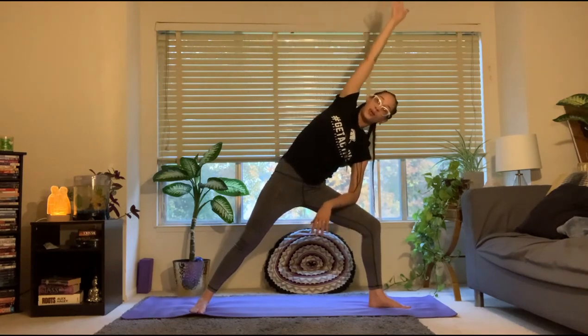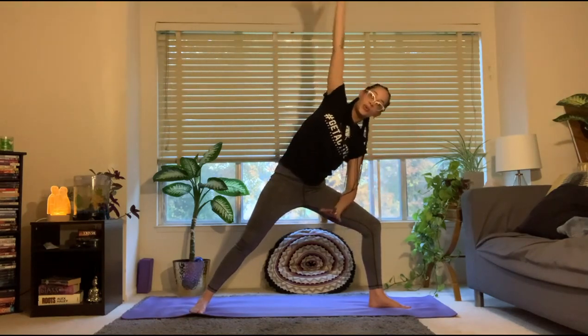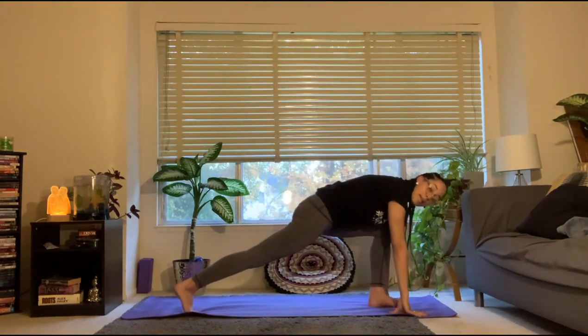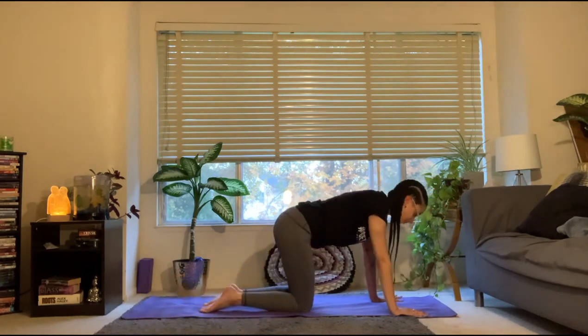Exhale as you find side angle. Right arm frames the ear. Breathe in as you rise back to warrior two. Exhale, side angle. Twist those ribs up to the ceiling and inhale, warrior two. Exhale to windmill the arms down into lunge, lifting right heel off the mat. Step back into plank and lower the knees to tabletop.